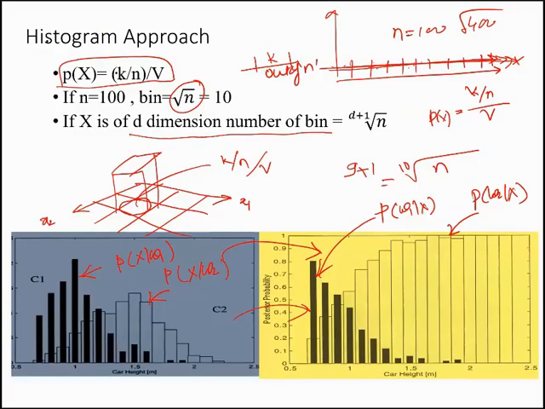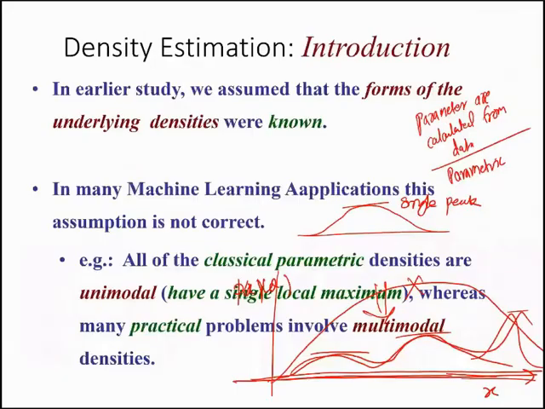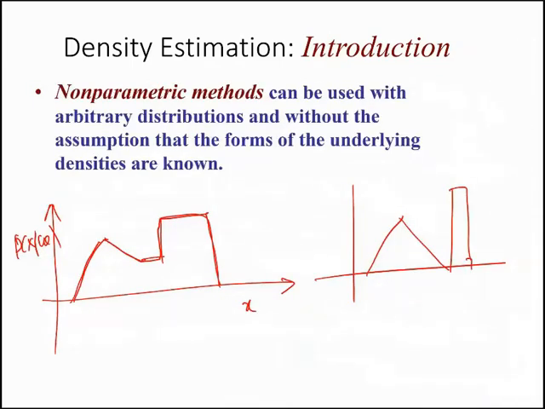So to tackle this, then we have these density estimation techniques that we have seen as an introduction in last class. So here we do not assume any kind of underlying structure of the probability density function. We directly estimate its value. So you can have any non-regular shapes as your probability density function like this. These things are possible with this technique.